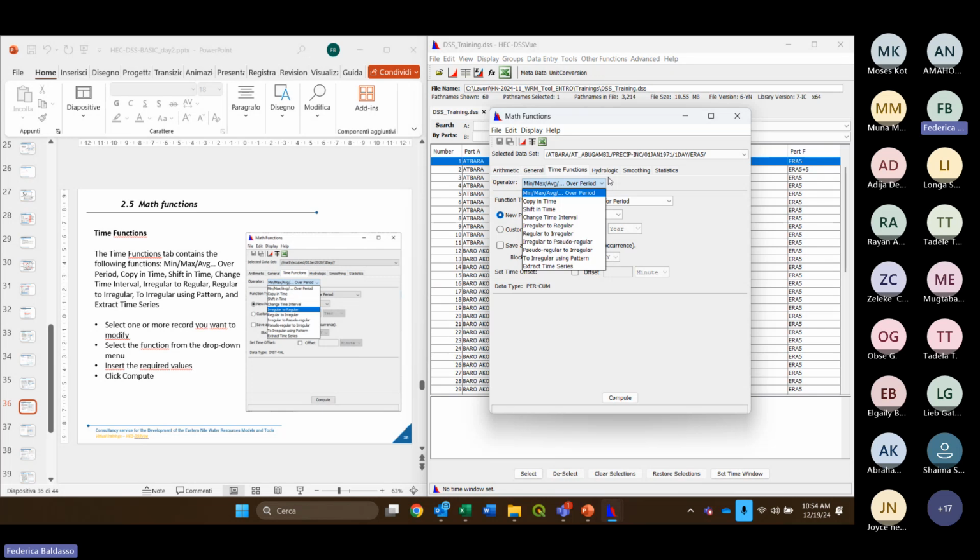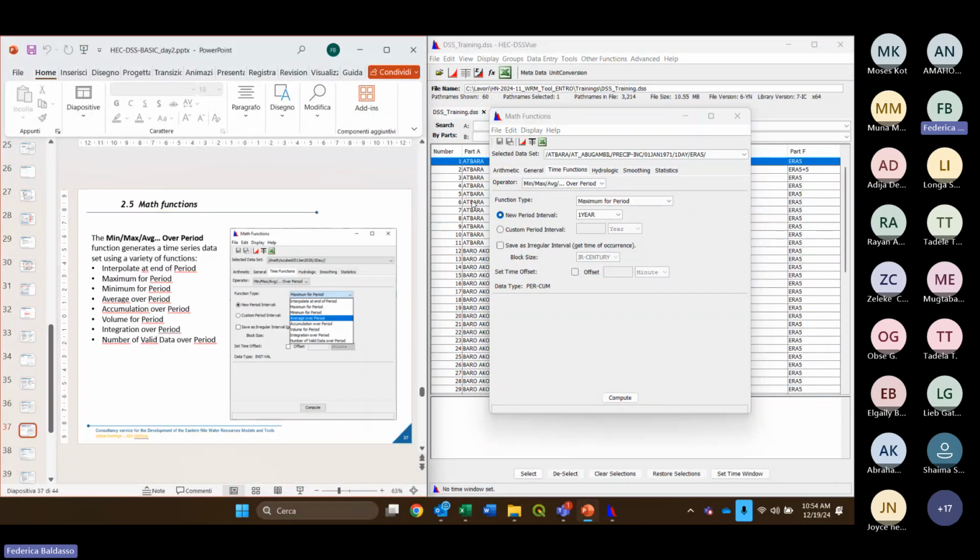The minimum, maximum, average over a period, the copying time, shifting time, change time interval, irregular to regular, the regular to irregular, and say regular to regular using pattern, extract time series. So there are a lot of options also in this case.